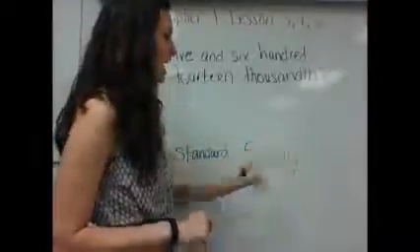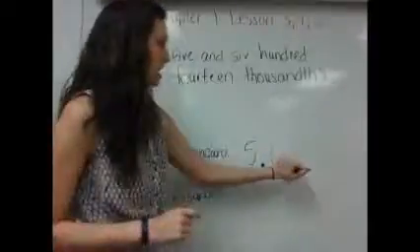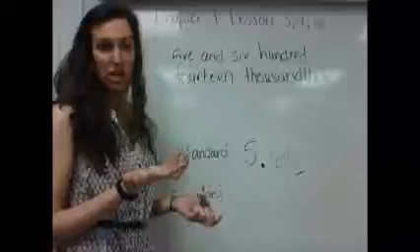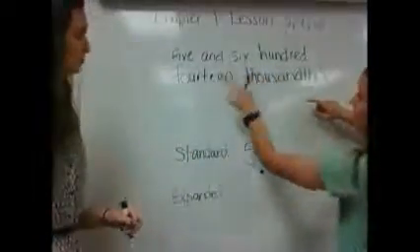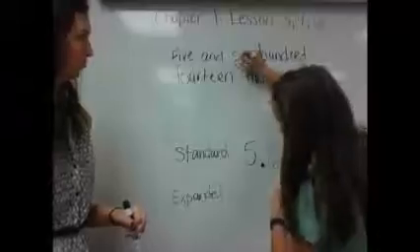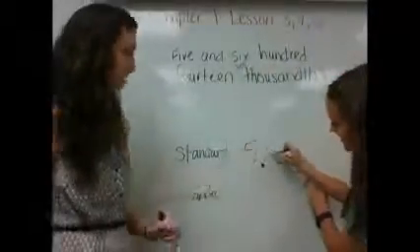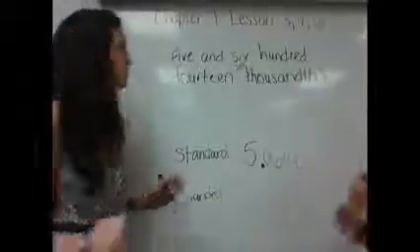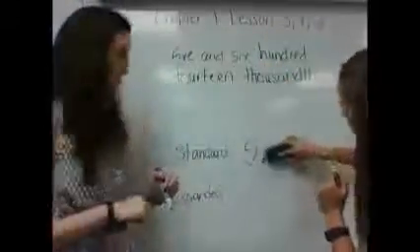And then I have to check and make sure that it ended in the thousands. So if that position's in the thousands, and it is, so I'm good. If it wasn't, then I might have to move that number. If this said 5 and 600, 10,000s, then you would have to put a 0 in there so that the 4 would end in the 10,000s. Yep, so you can always write this as a number and then check your digit and make sure you don't need any zeros or anything.